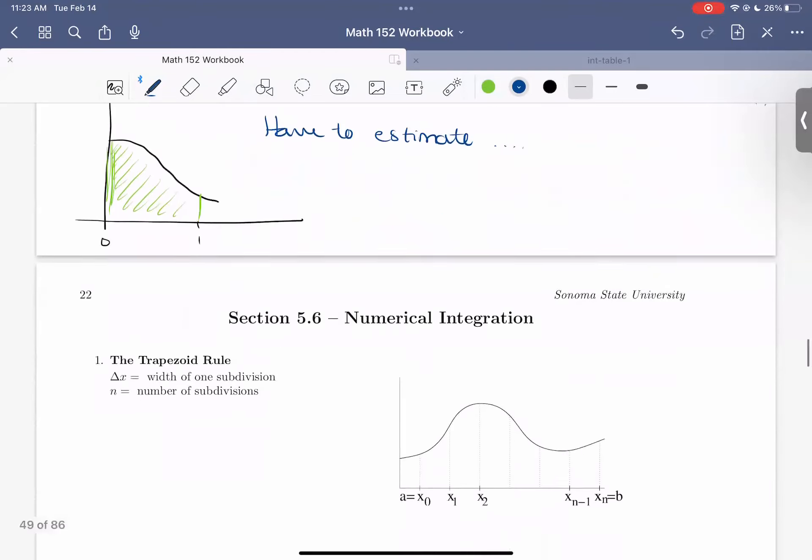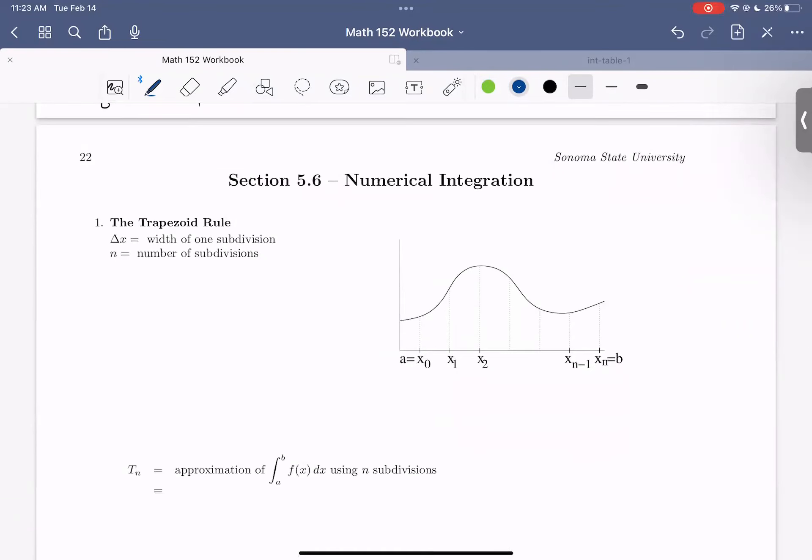Okay, so in section 5.6, we begin by learning about some of these what's called numerical integration techniques. So we should think of this as methods of approximating integrals, but methods of approximating them very well. We want to try to get as close to the exact answer as we can. So I'll just write here, numerical integration, like very good approximation. Like approximation that's so good if we're building a bridge or something that's actually using this integral value, then that's good enough for what we need.